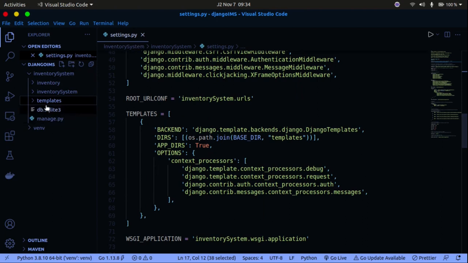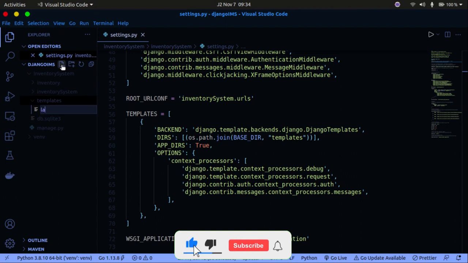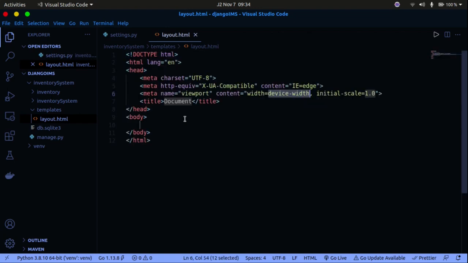Okay, great. Now that's done, let me go into our templates folder and create a file called layout.html, and just press enter. In this layout.html, that's where we're going to store the basic base template that other templates can inherit from. So let me just show you how you're going to do that. I'm going to create a simple HTML template in here. I'm just going to press exclamation and press enter, if you're using VS Code. If you're not, then you have to type it out manually, or I don't know what the shortcut is for the text editor that you are using.